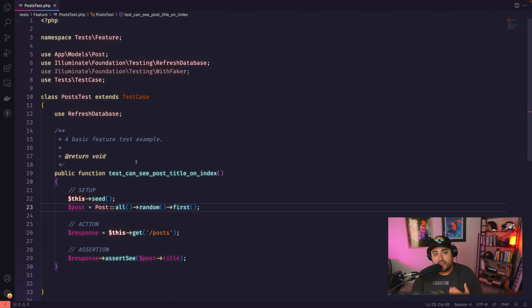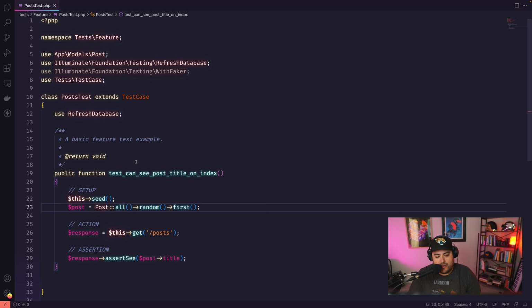We're going to start with the test that we used last time in a crash course. This test will show us the 3 parts of a test. The first part is setup. What is setup? Setup is creating conditions in your application. It's getting your application in a certain state.